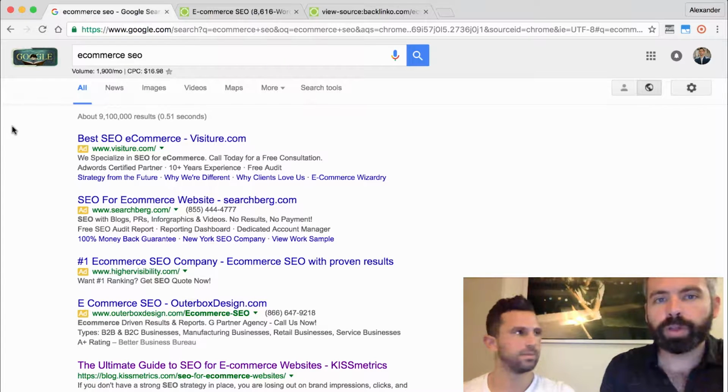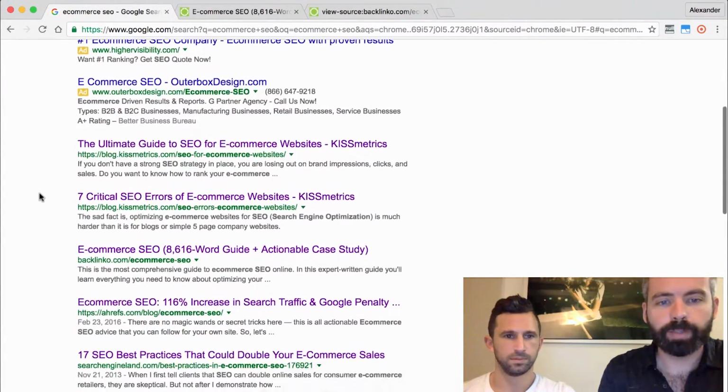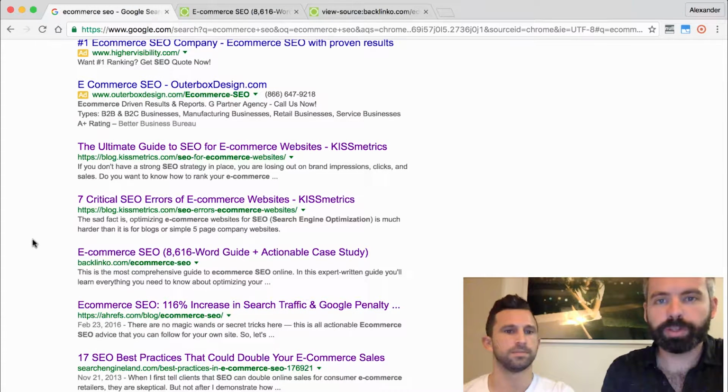Here's an example we're going to show you for a piece on e-commerce SEO. As you can see, we've searched e-commerce SEO on Google, and we want to analyze one of the results here. It's this blog post by Brian Dean. The first element to see here is e-commerce SEO right in the title. The second two items you can see right here in the search results are the URL and the meta description.